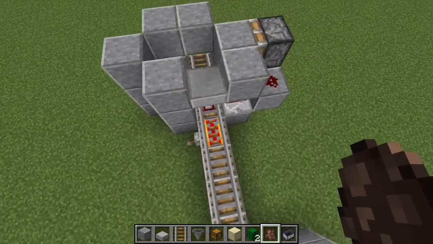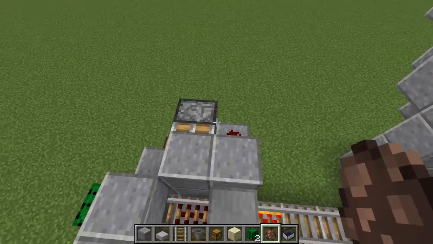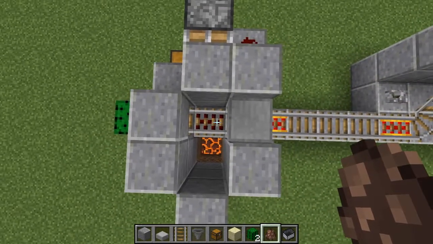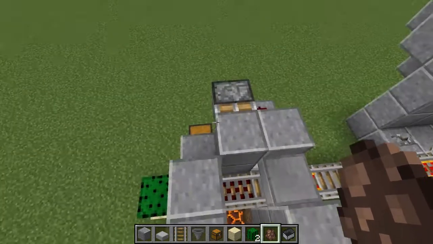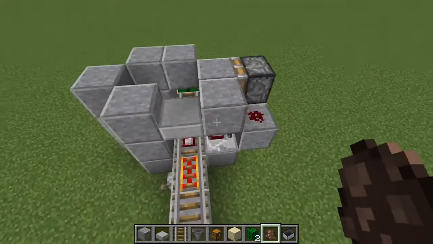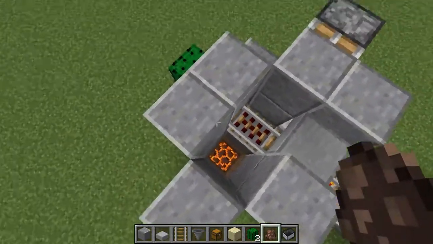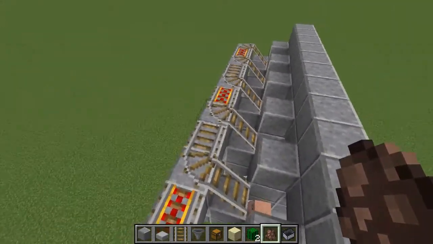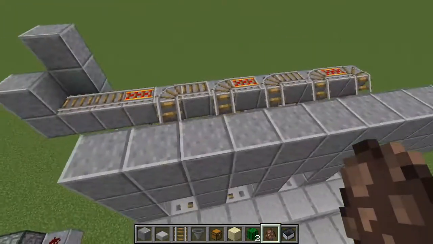So the cart comes through, hits the powered rail, gets up to speed that it needs, hits the detector rail, which activates the activator rail. So as soon as the cart hits that, the villager pops out and the cart keeps going. Then with the delay in the repeater, the piston extends, pushing the villager into the hole. As you can see, all the rails are facing away from where the villagers enter.